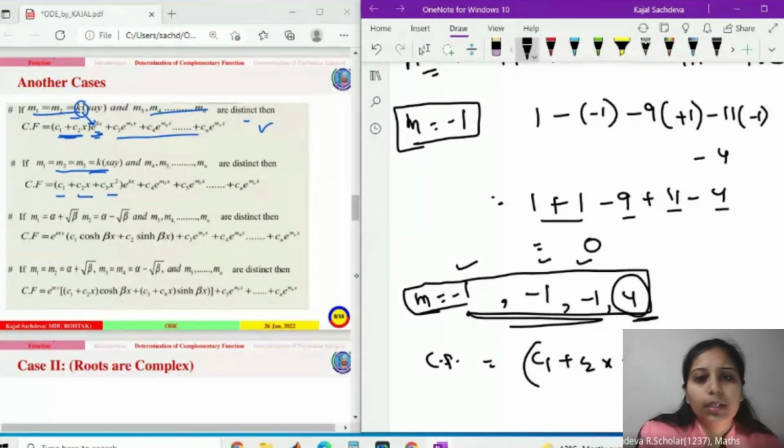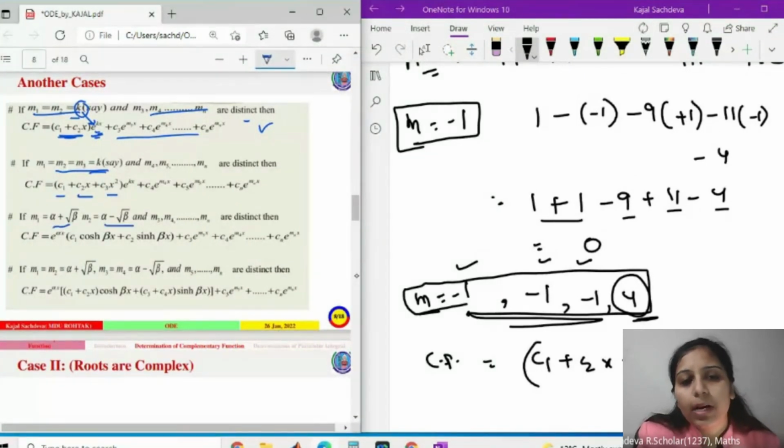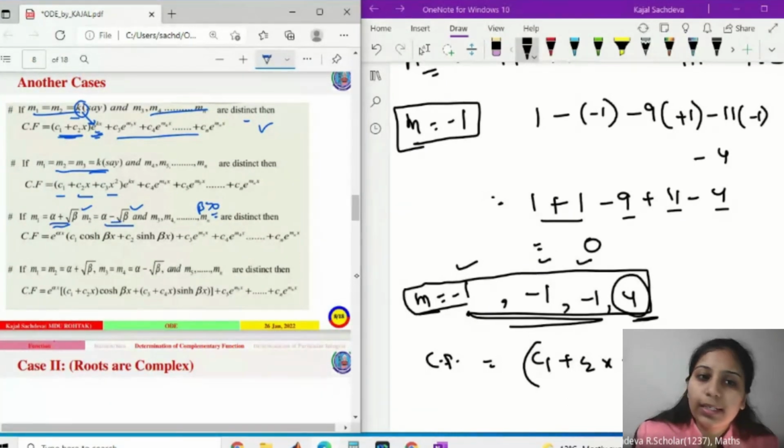We can have other cases also, like we get roots as alpha plus root beta and alpha minus root beta. It means irrational roots we can have in conjugate pairs. Root beta, here beta is greater than 0. We are not taking it as imaginary, this is the real one. So these can be considered as in the real case also. We can write the solution as in the earlier case, these being the distinct and real case: C1 e raised to power (alpha plus root beta)x plus C2 e raised to power (alpha minus root beta)x.